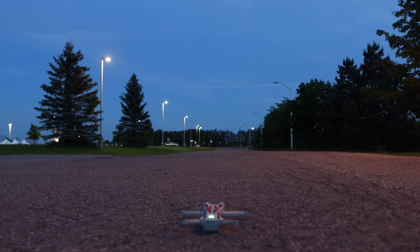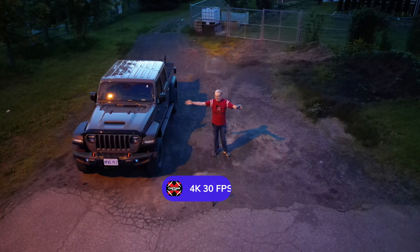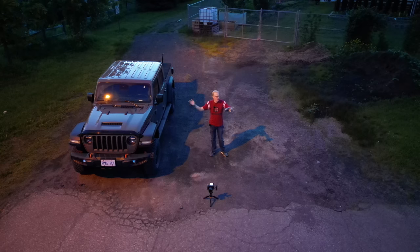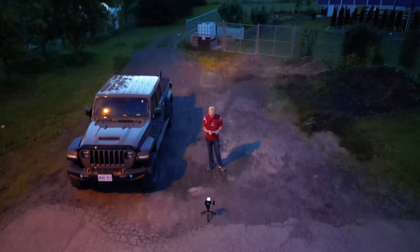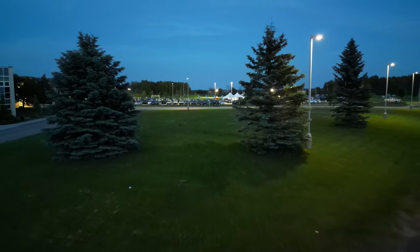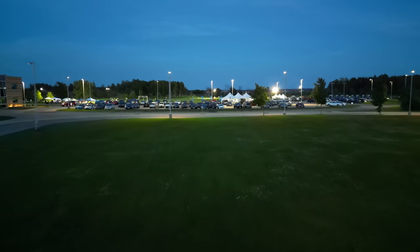All right, let's go fly. Takeoff, going up. I just want to show you me standing down here beside my Jeep — this is what it looks like, lit up by a street light. So let me bring the camera up and show you the festivities. Straight through those trees is where all the excitement is happening. I have no obstacle avoidance, so I could come pretty close to a tree. Whoa — I almost hit it there.